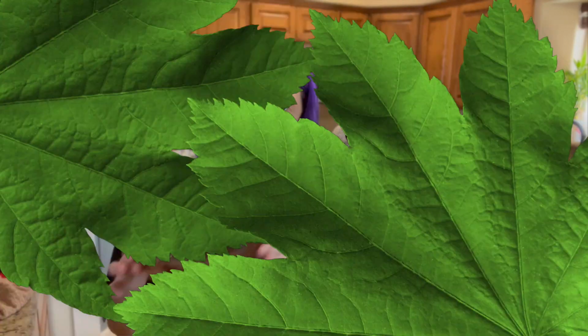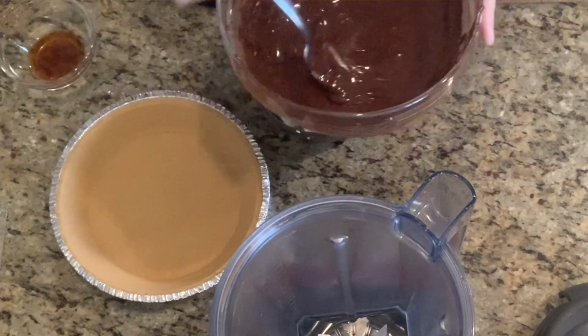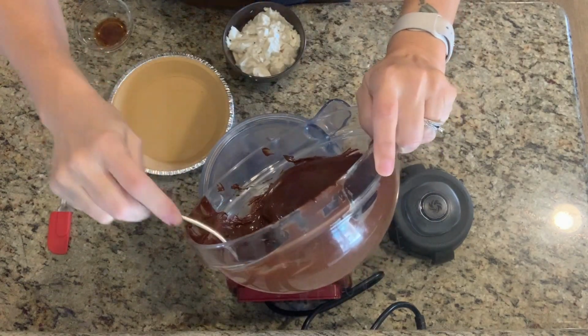This took about twice at 20 seconds to get the chocolate nice and melted. So now I'm gonna put this into my blender. I'm gonna add 2 teaspoons of vanilla extract and one 14-ounce block of silken tofu.